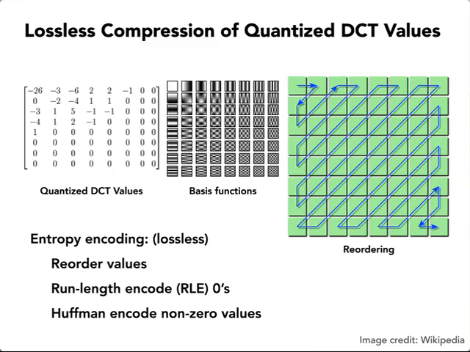And then we run length encode, which means that we just say, here's a value that's different, and then here's how many repeats of that value. These are all pretty unique at the beginning, so the run length encoding is not that efficient. But once we hit a very large patch of zeros, like over here, it'll just say, here's a zero value, and there's going to be like, I don't know, 26 repeats of this, okay? So the very large number of zeros is very efficient from a run length encoding perspective. And then finally, something called a Huffman encoding is used to compress the non-zero values and obtain maximum compression efficiency.